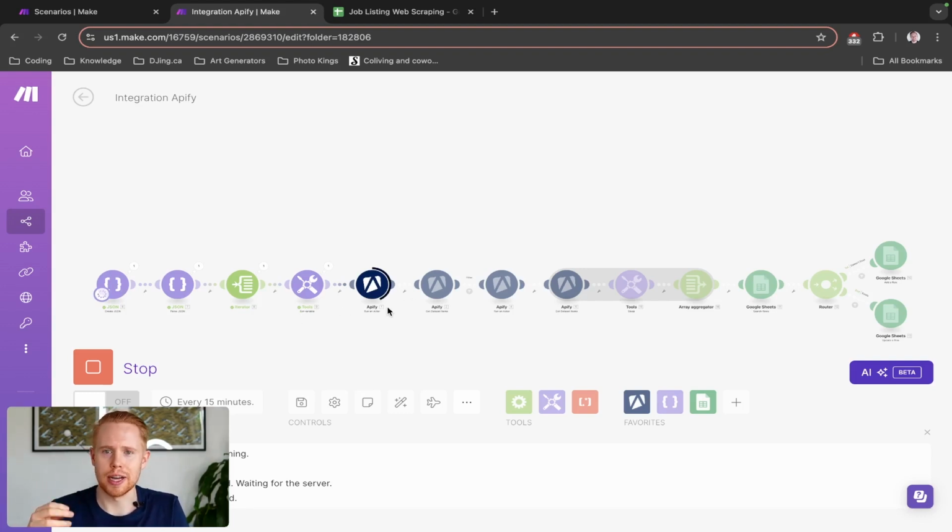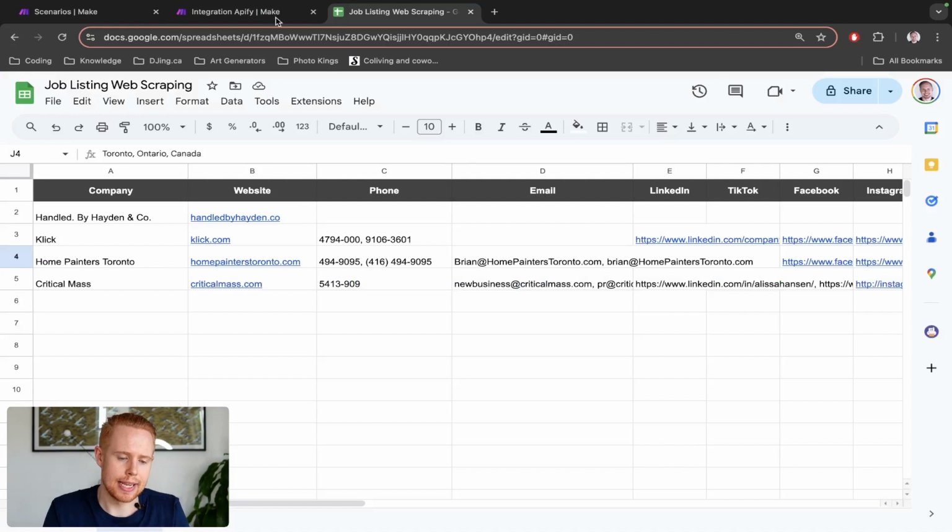We're going to find job listings that are on the site, and it's gonna give us however many you want it to return. And then we're going to scrape those individual websites, right? So all of these people posting on LinkedIn, we're gonna grab their website, scrape their website to find their phone number, find their email, find their TikTok, LinkedIn, all of that kind of stuff. And then we're gonna gather that information, and once it's done, we're going to list it in this spreadsheet, right? So you guys have contact information for everyone.